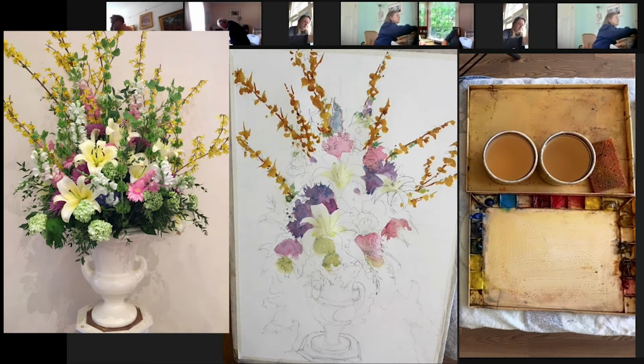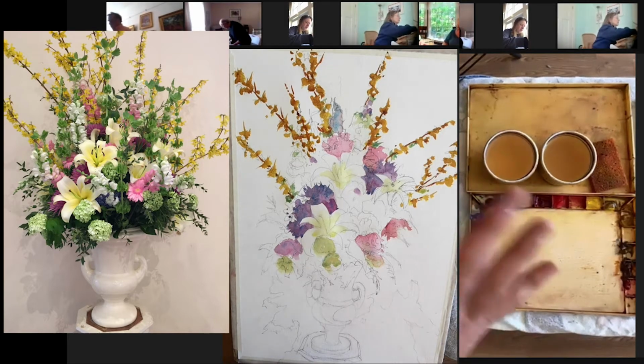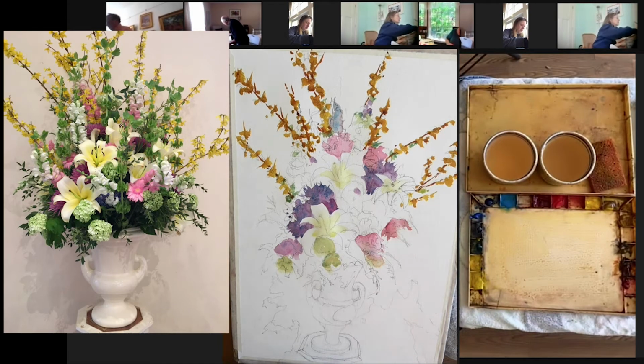And I guess design-wise, I've been told, so I'll pass it on to you, you want to have some of your sharpest edges near your focal point, and then have more diffuse things further away and in inconsequential areas. Now, that's really hard to keep all that in your head as you're just trying to get the paint to mix.